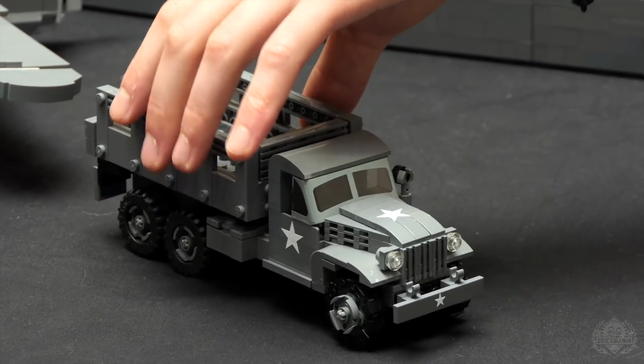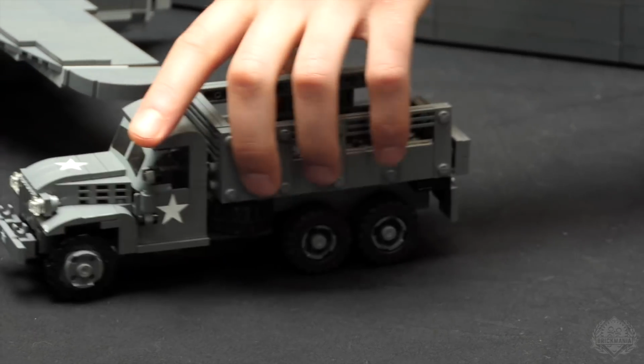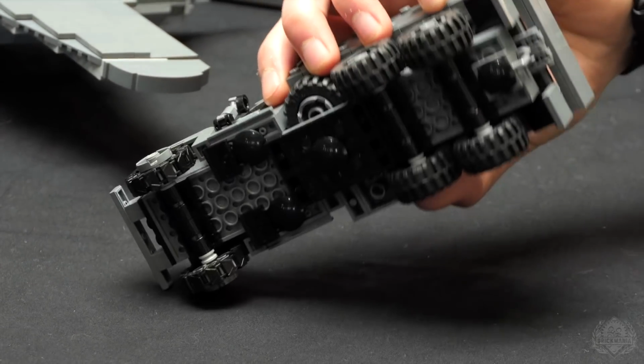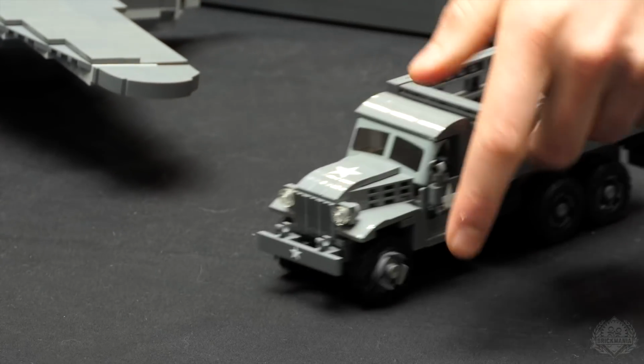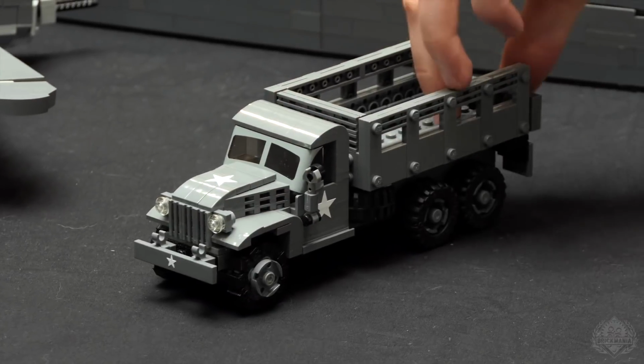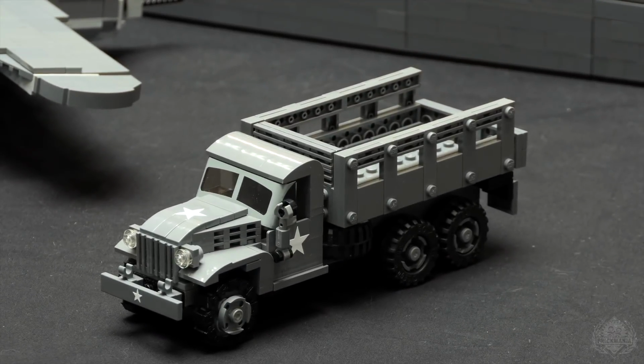Yeah. Well, it is interesting. The Lego tires historically are pretty wide. You can kind of see how wide those are. In real life, this is a lot closer to that profile. But I think there's some new tires that came out recently that are a bit narrower for how tall they are.